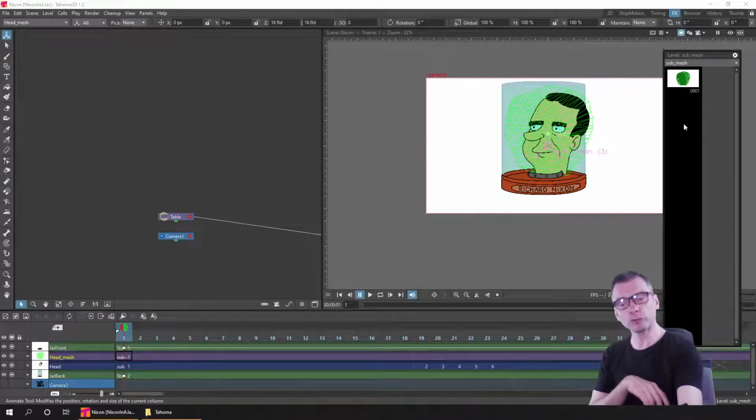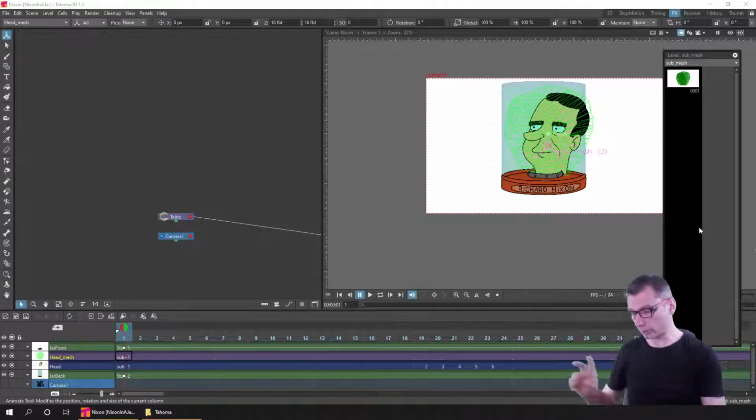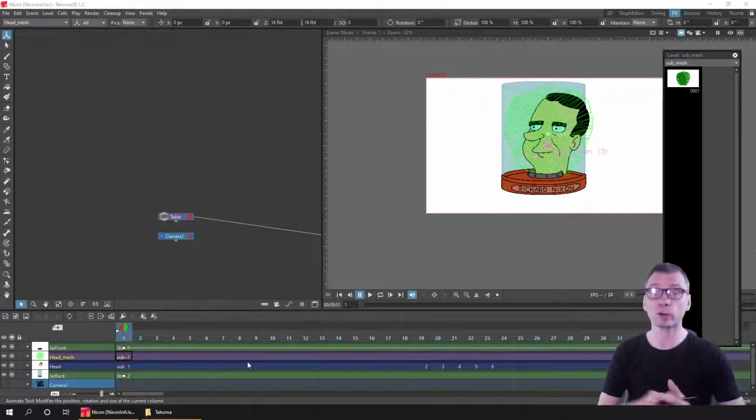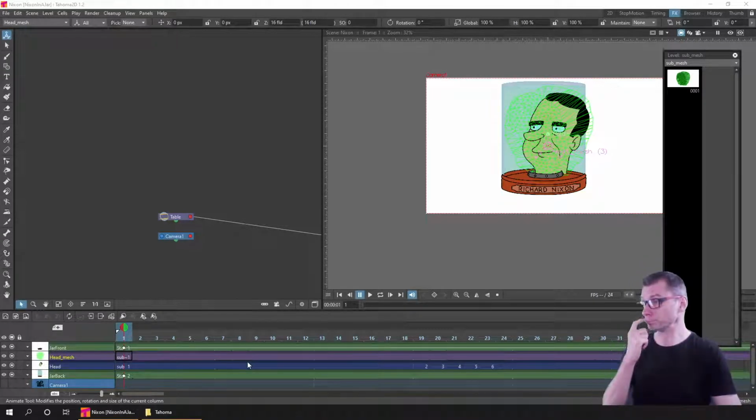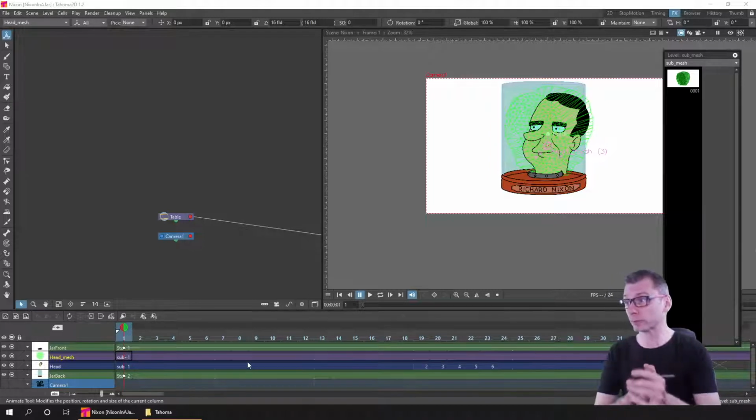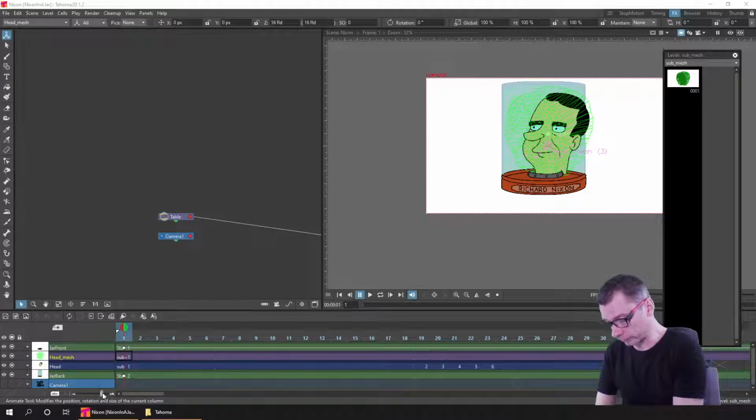Copy and pasting them or dragging them from the timeline works, but the Q and W keys, adjusting them, as I'm about to do in a second for the subscene, is a quicker way to do so. But yeah, that's good. I'm glad you found that useful. It's a nice little technique that works nicely.